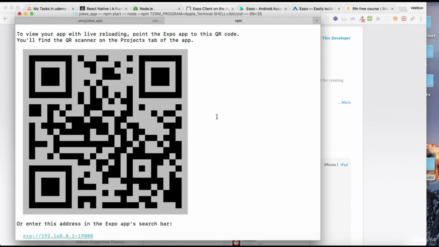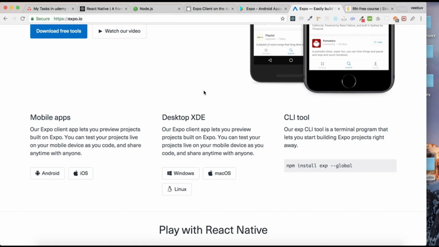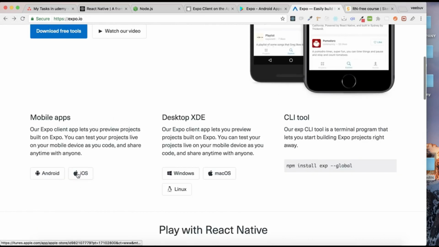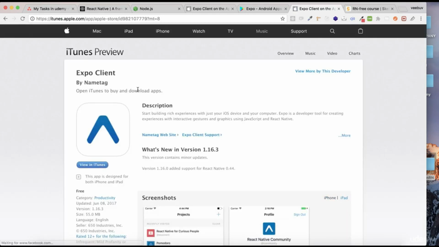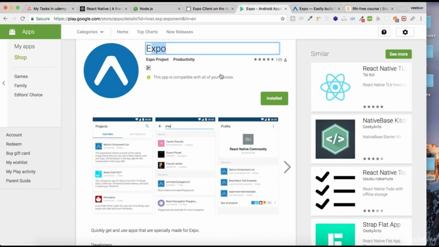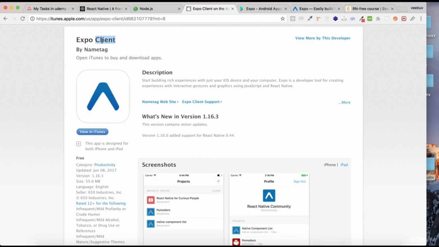The first thing we're going to do is, in our browsers, go to Expo.io. Now, we were there before. If you weren't, that's fine. All you have to do is find the Expo application in your respective Google Play Store or your App Store on your iOS platform. So let's go ahead and do that. Let's go onto our mobile phones, which obviously I can't show you mine right now. Go ahead and in your respective app store, try to find the Expo app, E-X-P-O. Go ahead and install the application, follow the prompts, it's quite straightforward.